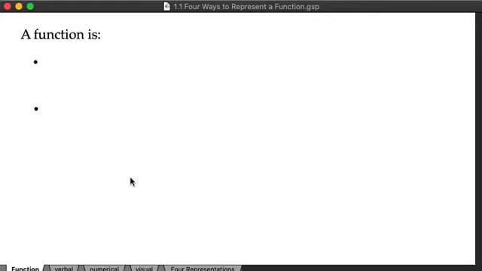One of the ways that we can think about calculus is as a deep dive into the study of functions. So we need to begin by basically reviewing a lot of things that we know about functions. So take a moment to review in your head and see if you can think of a good description of what a function is. Pause the video if you need to think about it.